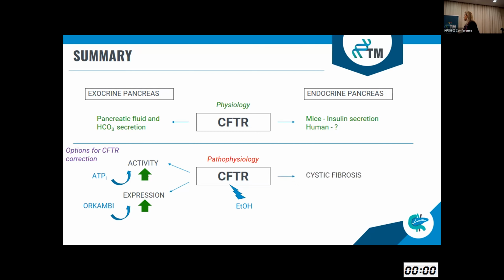In the case of the endocrine pancreas, the absence of the CFTR chloride channel causes damage of the beta cells and decreases insulin secretion, which can lead to the development of cystic fibrosis related diabetes. However, in humans, the number of CFTR channels is relatively small in the endocrine pancreas. The exact role of how cystic fibrosis leads to diabetes in humans is not completely known and requires further examination.